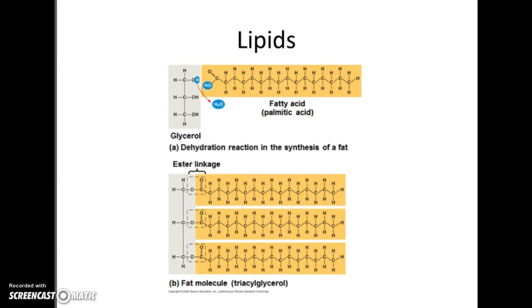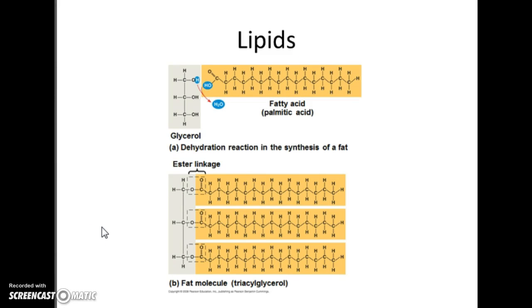So fats, lipids, same thing, and they're constructed from two smaller molecules. The first being glycerol and the second being fatty acids. We can see this in the image on the screen here. Glycerol is a 3-carbon alcohol with a hydroxyl group attached to each end of it. And these are attached to the fatty acids. Fatty acids contain a carboxyl group, the COOH, linked to a long chain of carbons and of hydrogens.